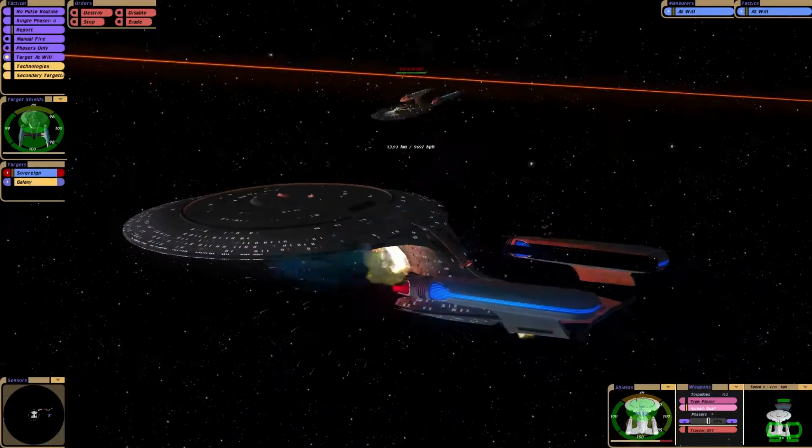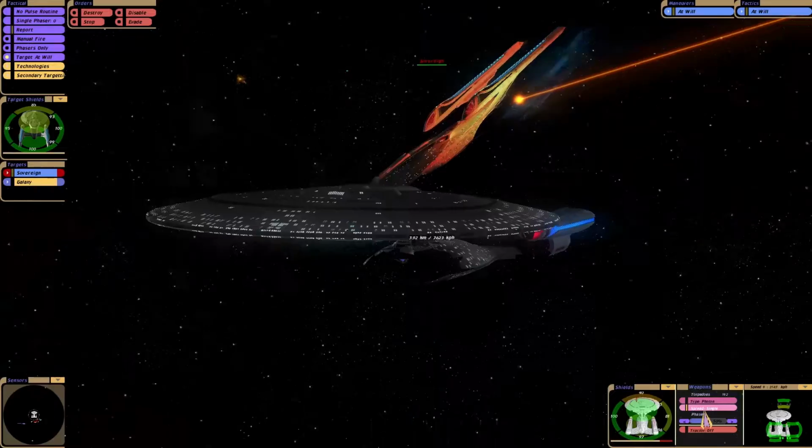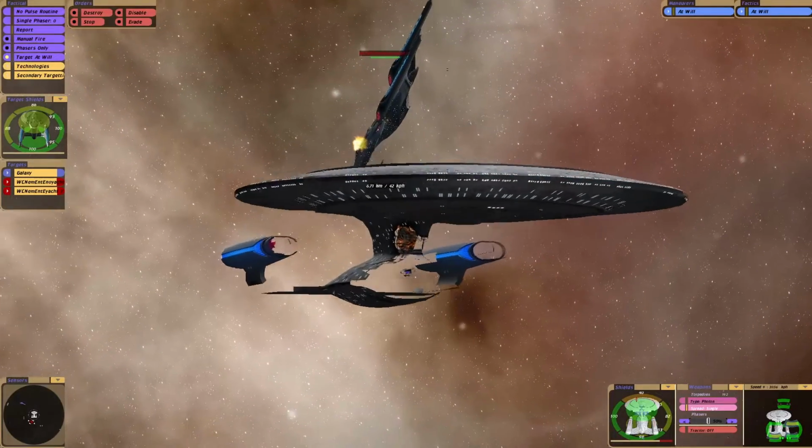Reminds me, I need to install the Bridge Crew game. The Galaxy class is in that, and you can even fight the Borg. Be interesting to see what the fighting mechanics are like compared to Bridge Commander.